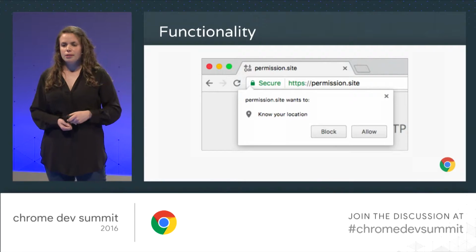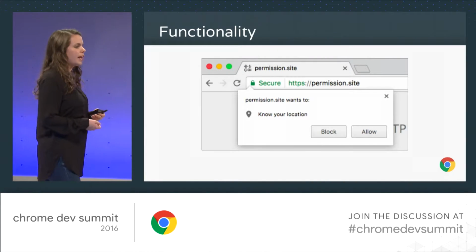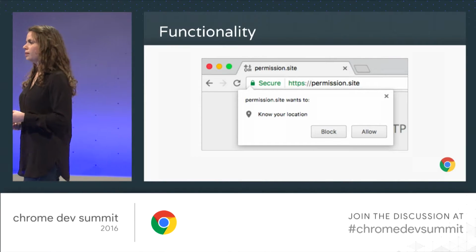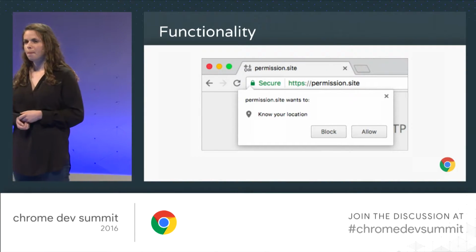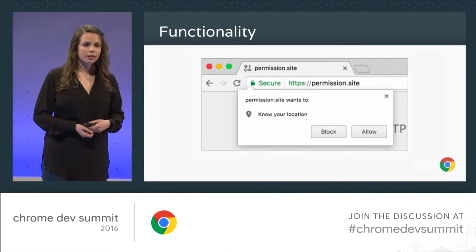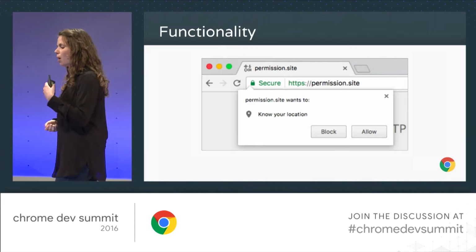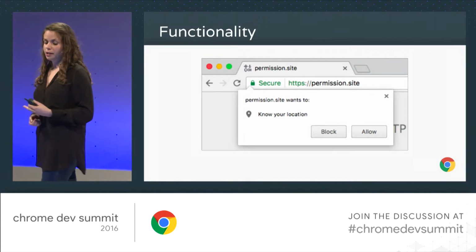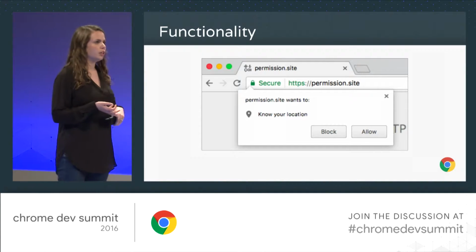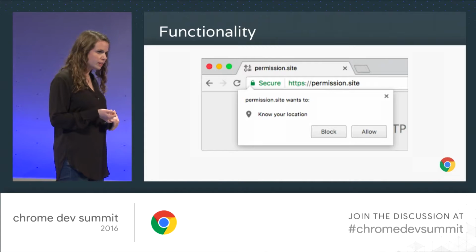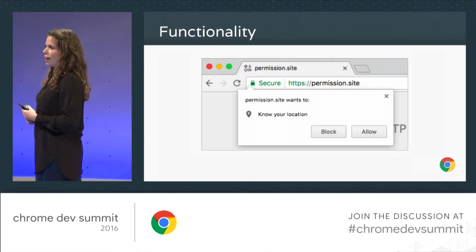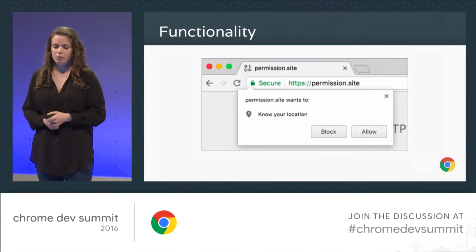First, modern browsers like Chrome and Firefox and others are restricting usage of powerful features over insecure HTTP. Some features have already been deprecated and are already not available over insecure HTTP, and some will be restricted in the near future. So these are things like geolocation, service workers, push notifications, the payments and credential management APIs, all sorts of things that you've heard about today that you need to build a progressive web app are increasingly only available over HTTPS.